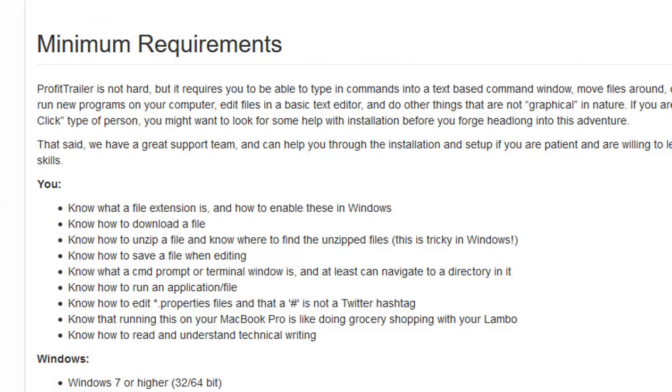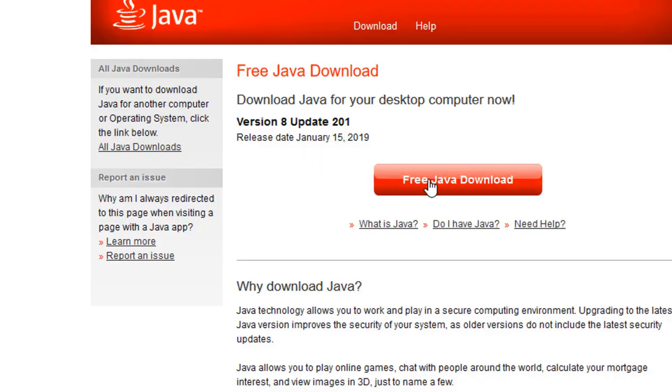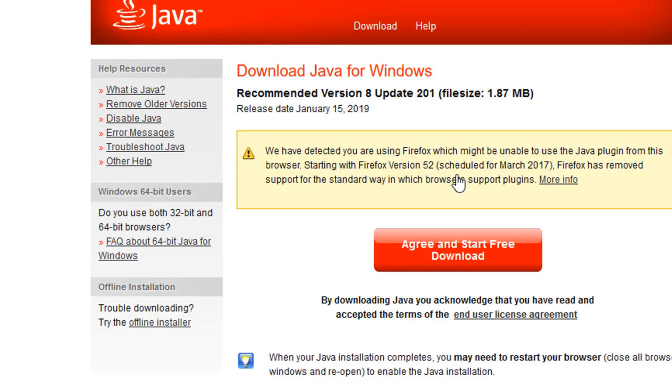So we're going to download those. We're going to download the Notepad++ and the Java, and then upload those to our virtual server. So here we go. So we click on the Java 8 download, free Java download, version 8. Make sure it says version 8. Agree and start free download.